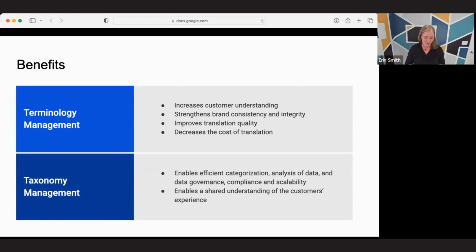One of the most driving forces I have seen, frankly, is just the translation cost. This is in the content world and the marketing world: a heavy amount is paid when you have more than one word for a concept. You're paying for each of those words every single time it goes through. So your translation memory and everything will benefit greatly, as well as just the cost of translation if you're in a multinational situation.